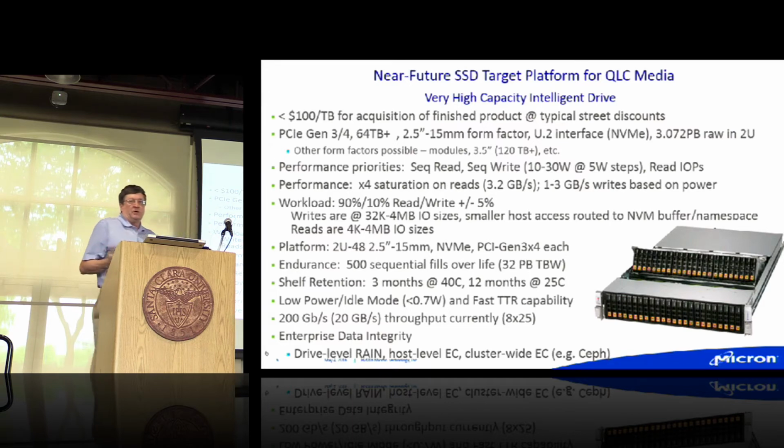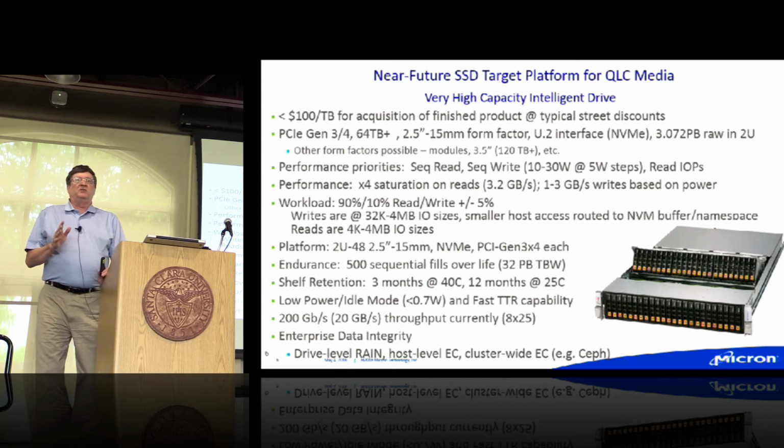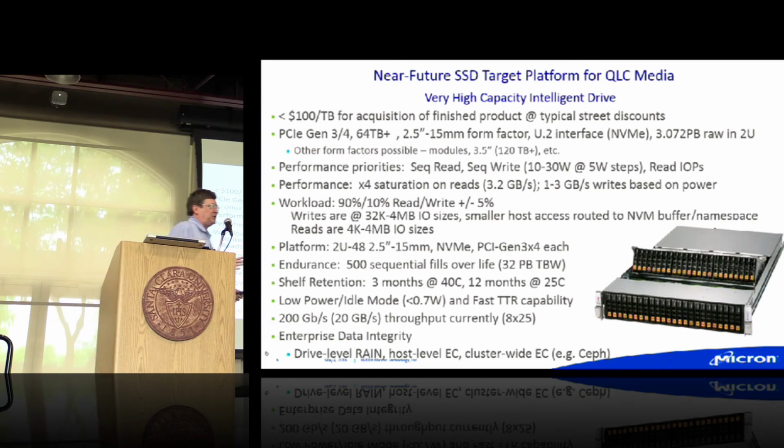Right, so number one is cost. And if you don't believe me that cost is an important factor, come with me and visit customers. Nearly the first question is, after roadmap is cool and that's all great, oh, well, Rob, how much does it cost? Can I afford it? And that's a very important question, right? Because if you can't afford it, I don't care if you've got the best widget in the world, people won't buy it. They can't afford it. So cost is very important, so under $100 a tera. Have to be there. It kind of looks like this, but it could be different form factors as well.